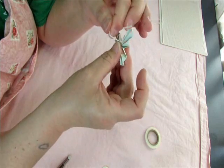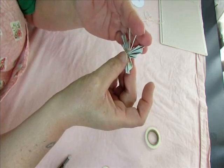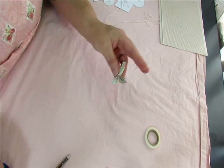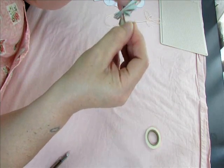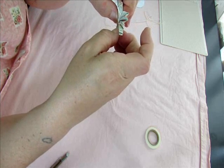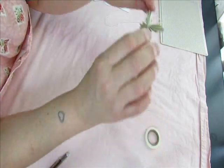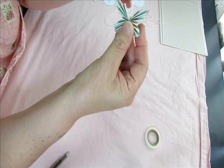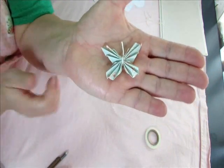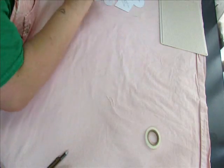Okay, so then you want to take your antennas, and depending how long you want your antennas, you just want to snip off the ends. So I'm going to go ahead and do that now. Okay, so there is your butterfly. You just want to play with it and get it to where you want. Carefully, so you don't rip it like I did. See, like that. Oops. And there's your butterfly. Isn't it so cute? Isn't that so cute? And that did not take long at all to make. Not at all.